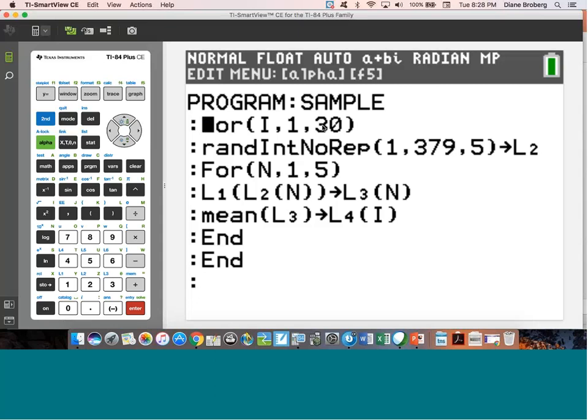Yeah, so things I could change: if I wanted more than 30 samples, I would change the 30 up here. If I wanted to do Jeff's problem, using dimes instead of nickels, I would change this 5 to a 10. Other than that, everything else can stay, and if I change this 5, the other 5 has to be the same number. So if this is a 10, then this needs to be a 10. So that's the program.